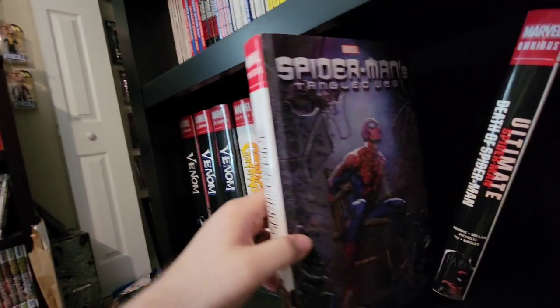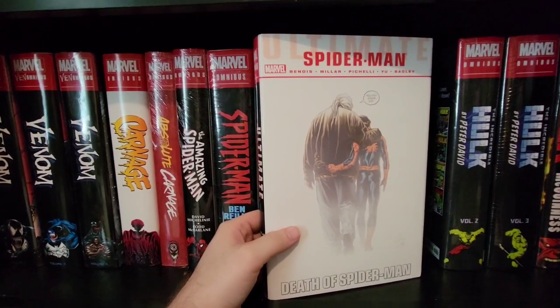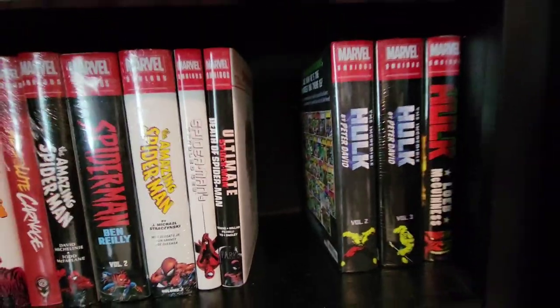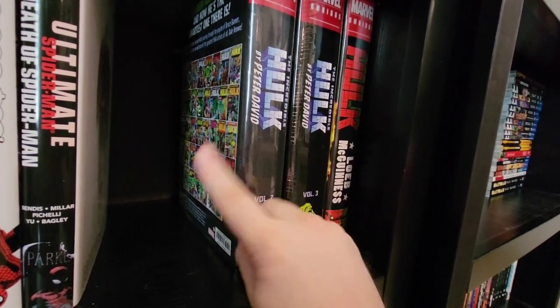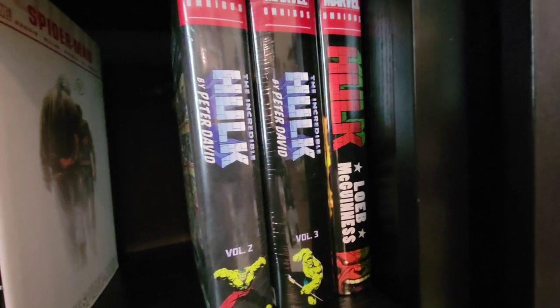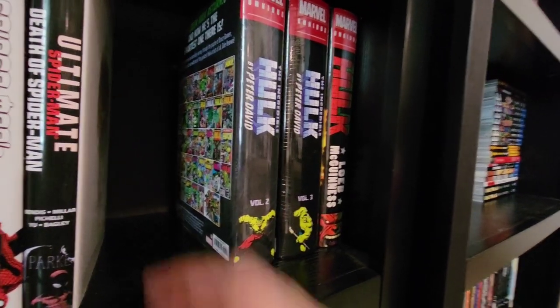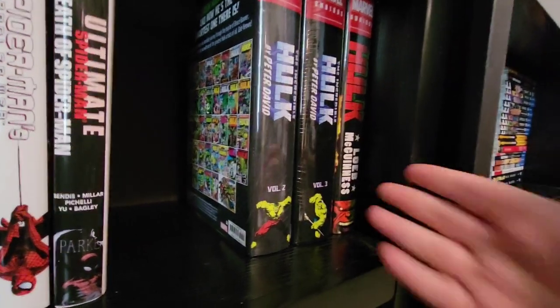This cover is just extraordinary — I love it. Then Ultimate Spider-Man, possibly one of my favorite events of all time — the end of Spider-Man and the ultimate universe of Peter Parker. Makes me cry, it's great stuff. Hulk by Peter David — I've read the first few arcs and really enjoyed it, so I got volume two. Volume three and four are coming and volume one's getting reprinted. Then Hulk by Jeph Loeb — I'm excited to read it just to get into Red Hulk. Got it for 35 bucks, sometimes you can't pass on that.